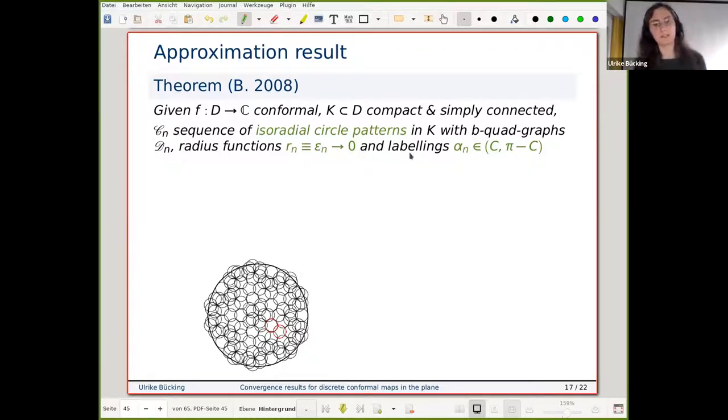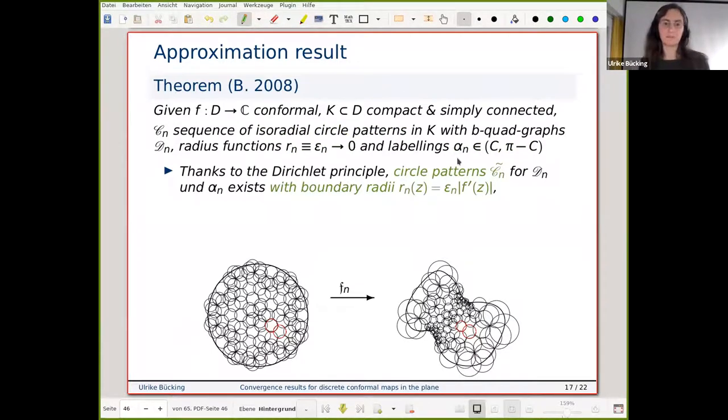And then this gives us more freedom in the combinatorics, I should mention, than we had in the previous case for the triangulations, because there we only considered regular triangulations, and here we have these isoradial circle patterns, which are more general. But I want to restrict the intersection angles and bound them uniformly away from zero and pi. And if I do this, I can construct an image pattern by just prescribing corresponding radii at the boundary. As in the previous case, I take the corresponding scaling, which I had infinitesimally for my smooth maps, just as a finite scaling here. These are the radii for the pre-image domain, this epsilon n, and then the corresponding scaling gives me the radii of the image domain.